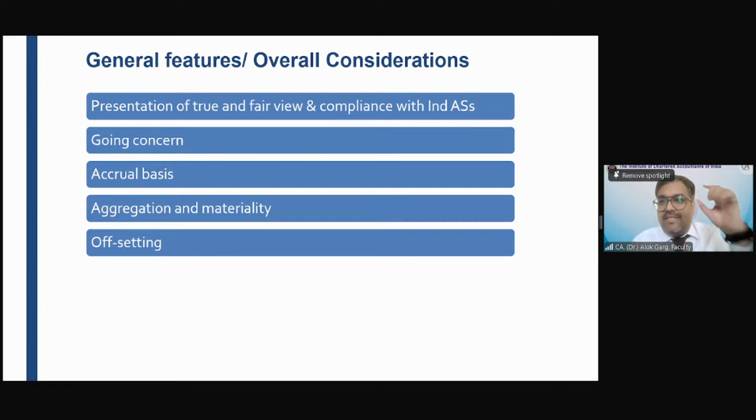See, the receivable is in the nature of a secured receivable. The payable is in the nature of an unsecured payable. Tomorrow, if Saminathan does not pay me the money for my receivable, what can I do? I can revoke his bank guarantee. But if I do not pay him, he can't do anything. So going by the nature, one is unsecured, another is secured. So this cannot be offset, and it has to be provided gross.